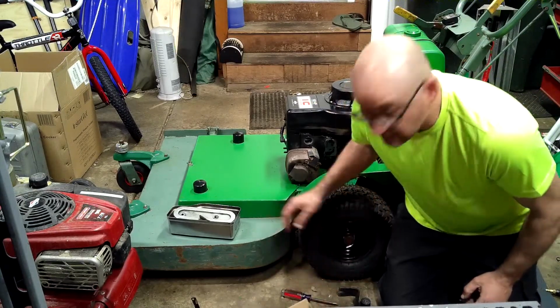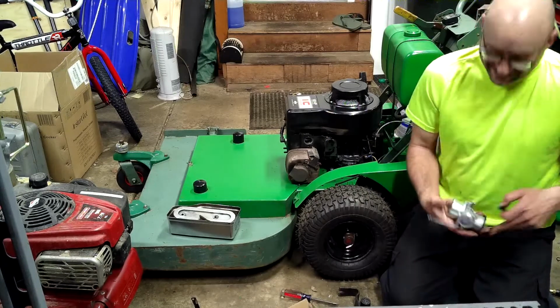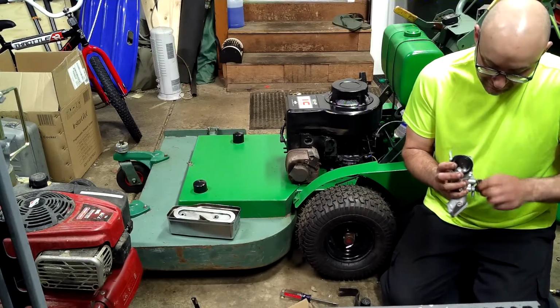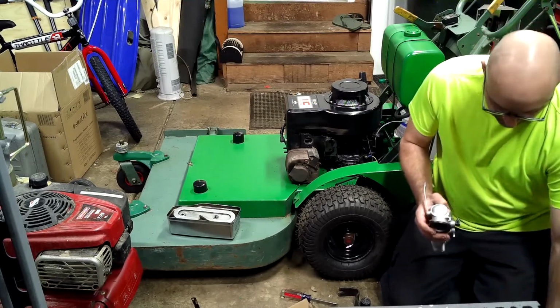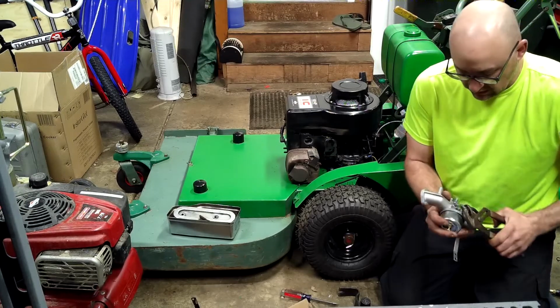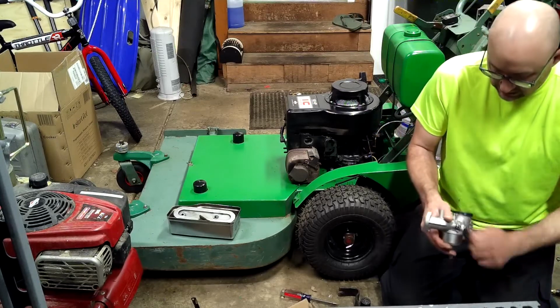So we need to take this. Where did my new carburetor go? Oh, yeah, right in front of me. This in, tighten it down, make sure it's pointing in the right direction, go.